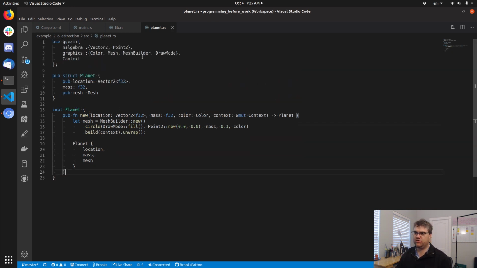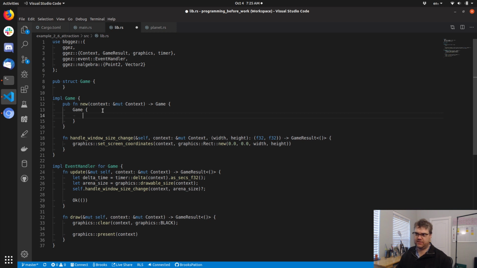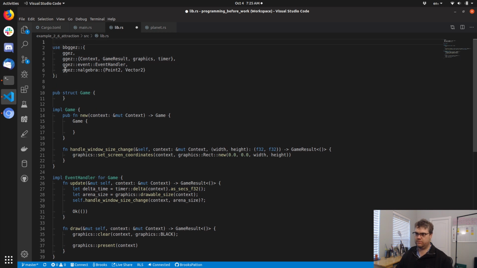But so if we want to draw this out now, in the library we're going to have just right now a single planet. So we need to bring in mod planet.